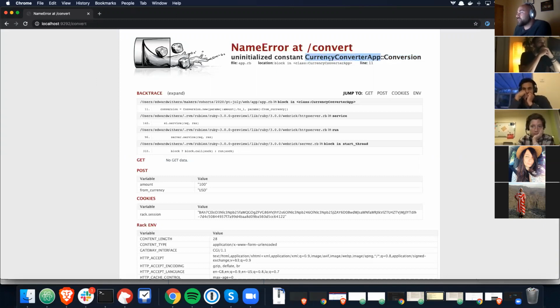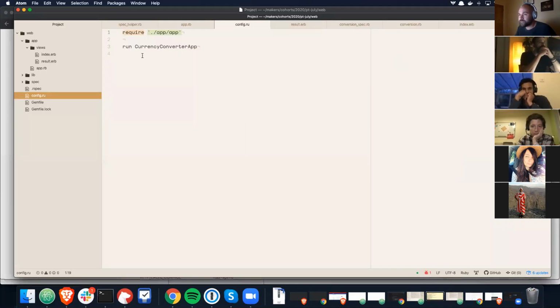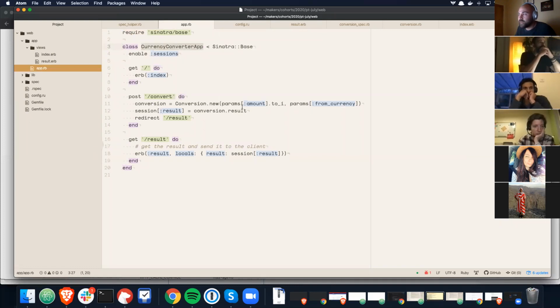And so the way I'm going to fix this is by making sure I've loaded in the right file. So if I look here, it's trying to get this and be like, what is this? Where can I find this? So it tries to find it within this class. And so in order to fix it, I have to just require, where is it? It's in lib, so let's go lib and conversion.